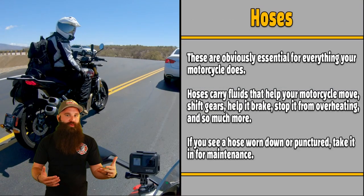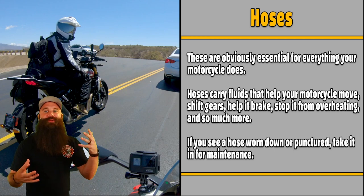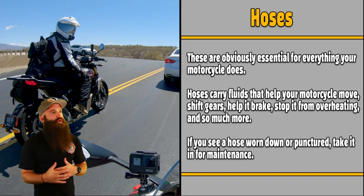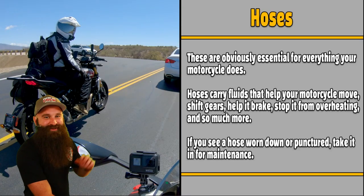So we got fuel hoses. You have to have fuel, right? Stopping it from overheating, antifreeze, or any type of coolant, whatever it is that your owner's manual says, and so much more. There's so many more things. Blinker fluid, in order for your blinkers to work, right? So anyways, if you see a hose worn down or punctured, take it in for maintenance.